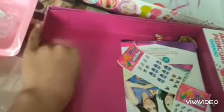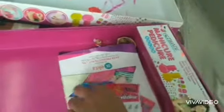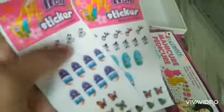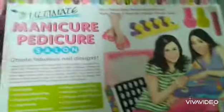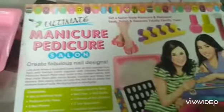Then I have this micro beads that is very good, and we use it for nail art. Then I have these two nail sticker palettes. I like them very much, but they are not long-lasting, they will get spoiled very soon. This is an instruction book. So this is a cloth. I have painted it. Then let's show you the back of it. Yeah, it has all the functions here, how to use.